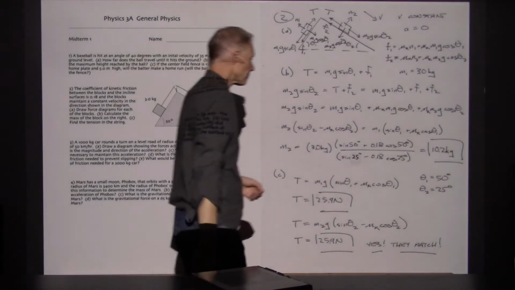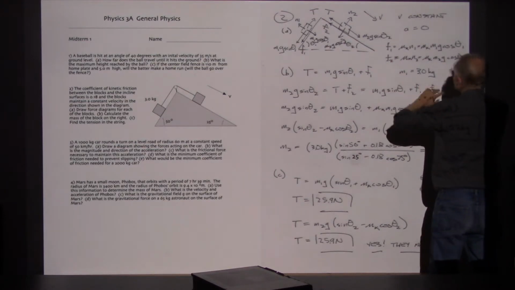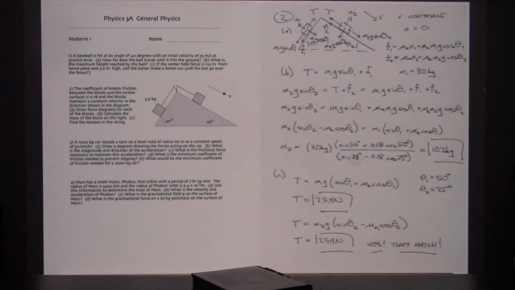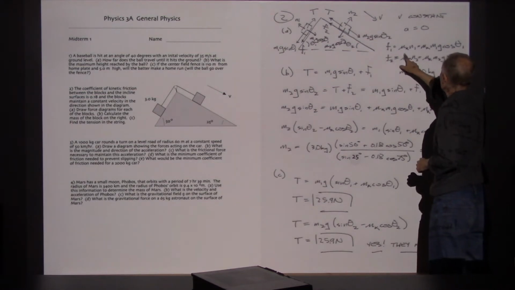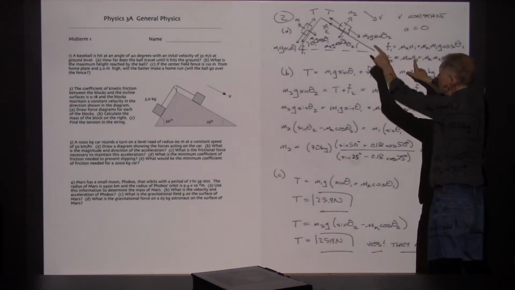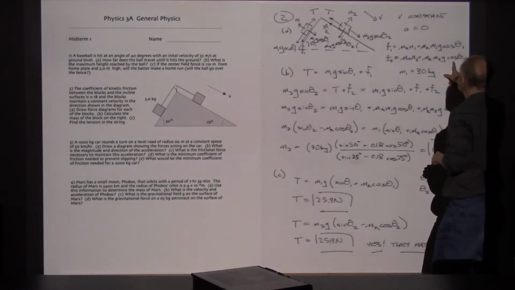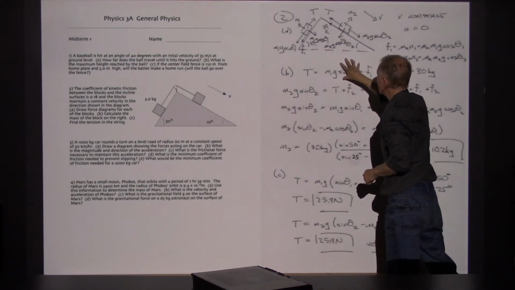If you have something like this in your notes and you just copy it down and you're not thinking about it, it may get you through the problem this time, but you're not building that intuition about why. Why does this formula work? So again, don't skip steps is going to be my advice. Do this step first, then look back at the diagram and go, yeah, N equals mg cosine theta. All right, so this formula applies to object 1.